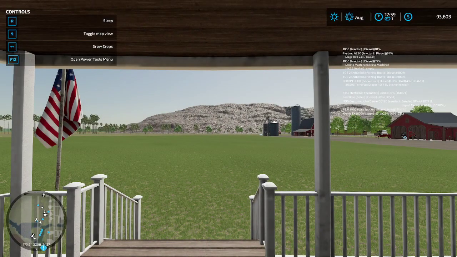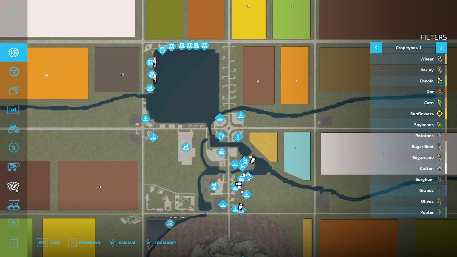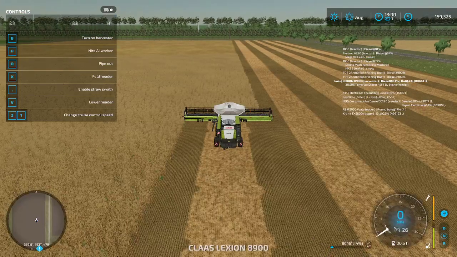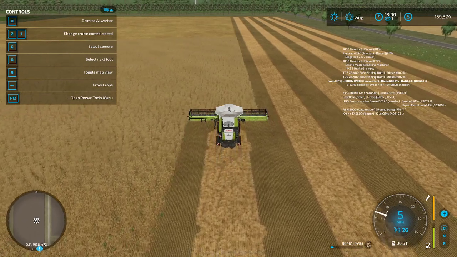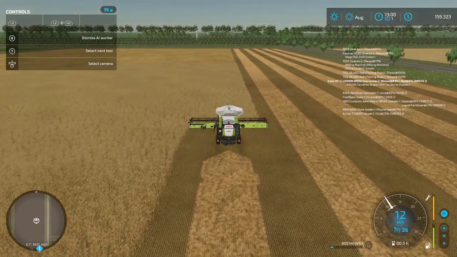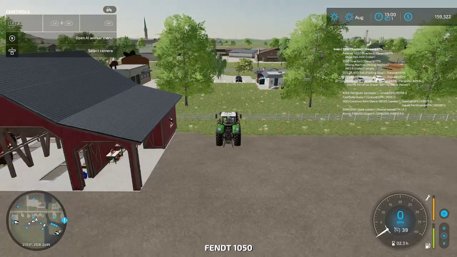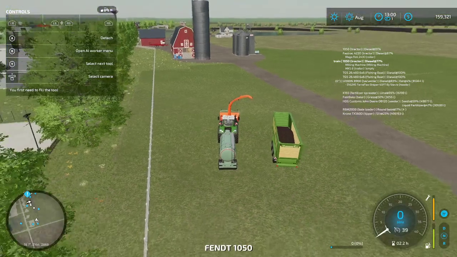All right, we are loaded. Grab my speed mod. If I remember correctly, we had a contract going. Let me check on that. Yeah, we are. So we are harvesting field 15. Let's hire a worker back and let them finish up 15. We got our tractor sitting over here doing nothing. I think we'll check on our two fields.